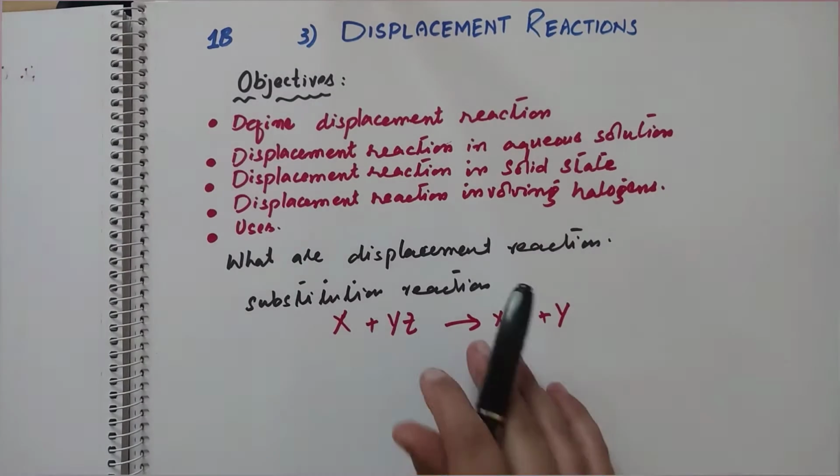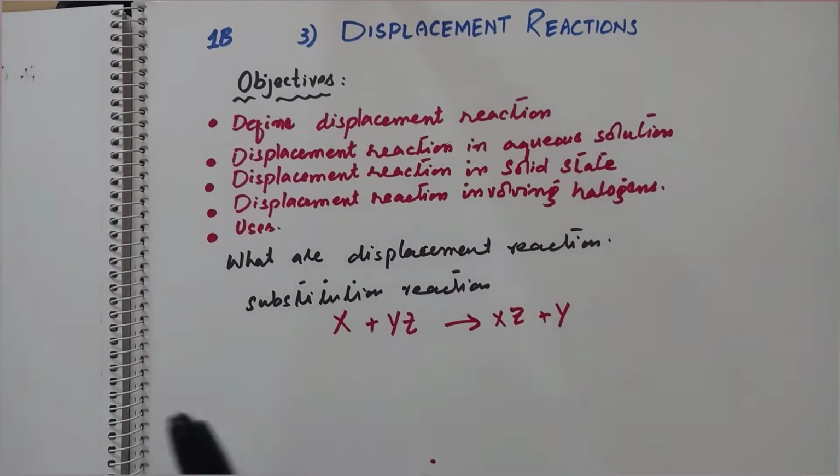So it means that the displacement reaction is all about the reactivity of the atoms or elements. And we know that in the periodic table, the more reactive elements are more electropositive or electronegative elements, and we will discuss these two classes in displacement reactions. The first one is the displacement reaction involving metals, which are the more electropositive elements, and we know that the alkali and alkaline earth metals are more reactive and more electropositive as compared to the transition metals or heavy metals.